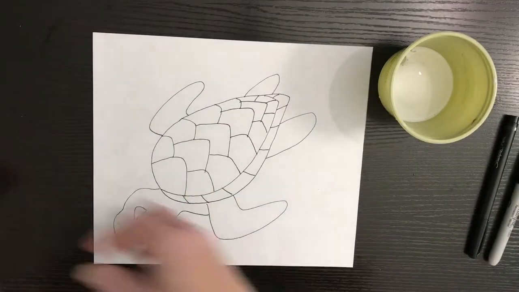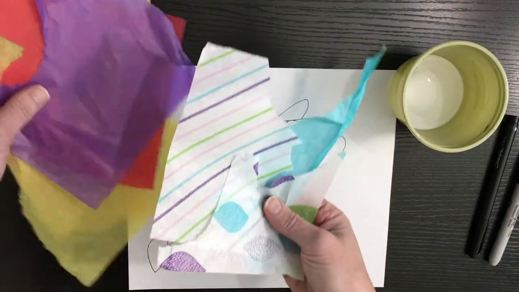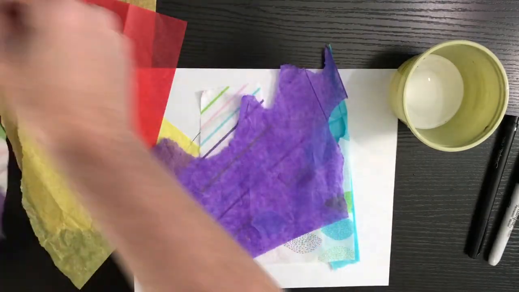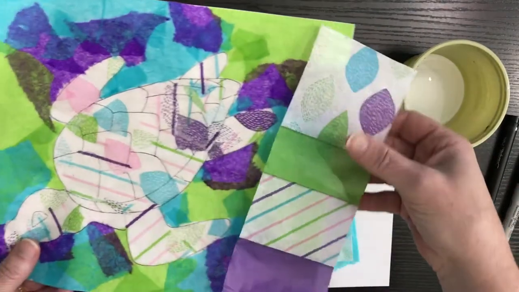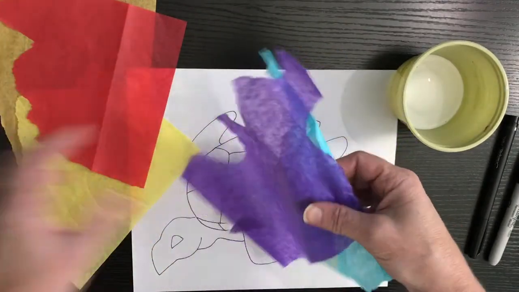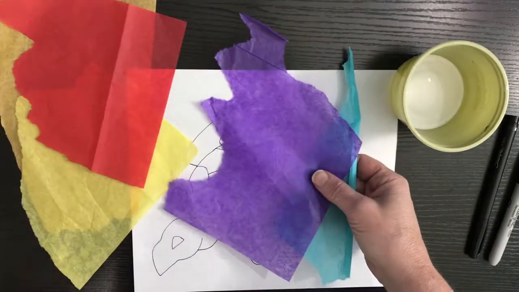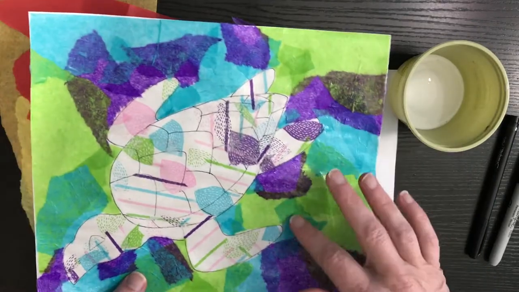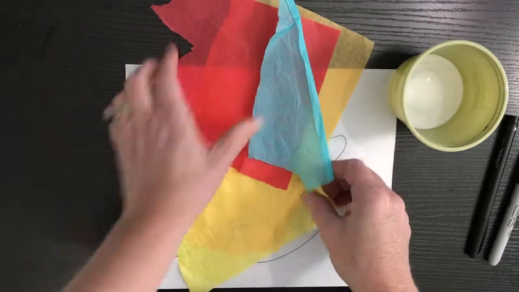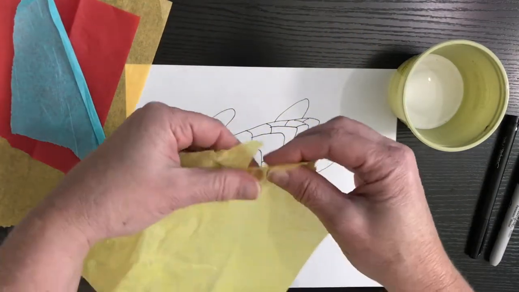Then you're just going to take pieces of tissue paper and it's going to be torn pieces of tissue paper. With this one I used pieces of this pattern, but with the kids sometimes I do warm and cool colors. So I would use cool colors, which are blue, purple, and green, similar to what I did with this in the water. And then in the turtle I use the warm colors of the red, orange, and yellow.